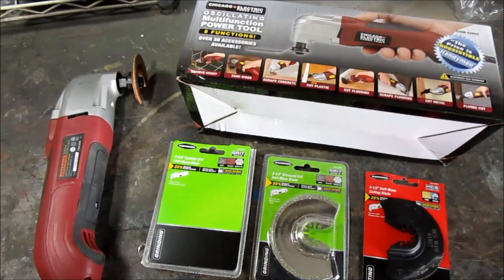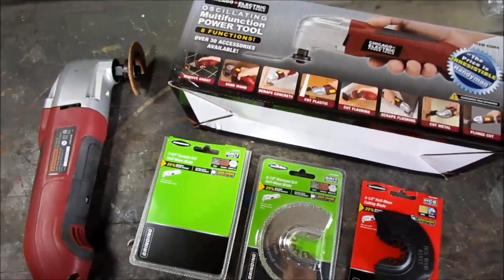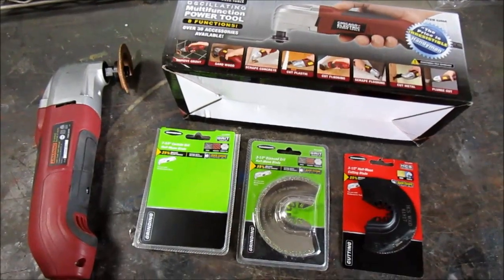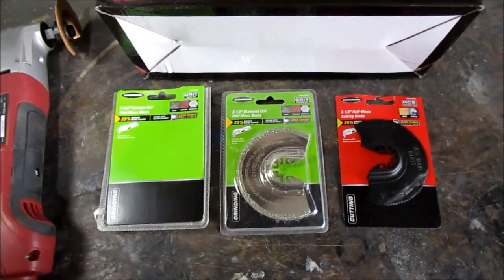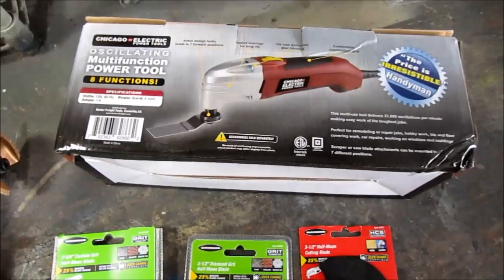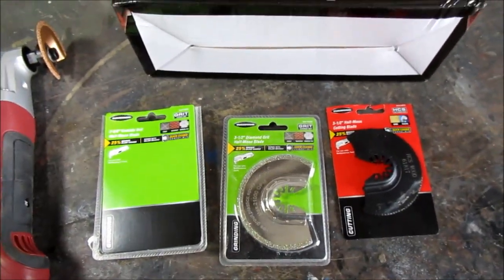I just couldn't bear the thought of going and paying $130, $140, $150 for one of these tools from the big box stores and not really using it that frequently. So if this thing lasts me 6 months to a year at $19.99, it was well worth the purchase. Pretty impressive for 20 bucks.